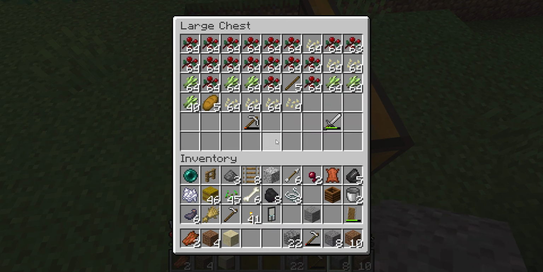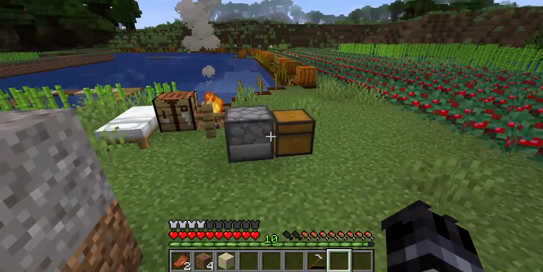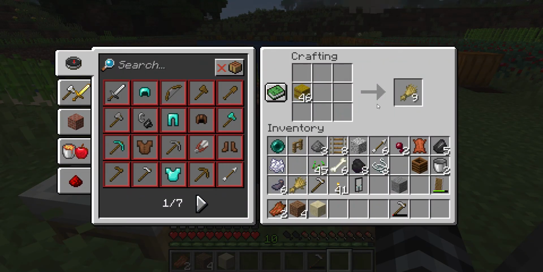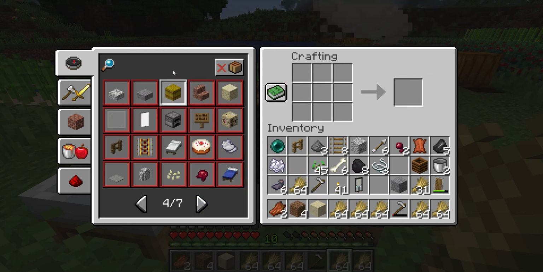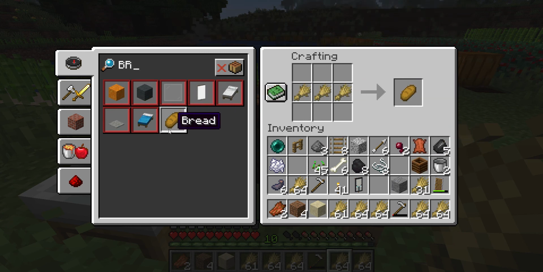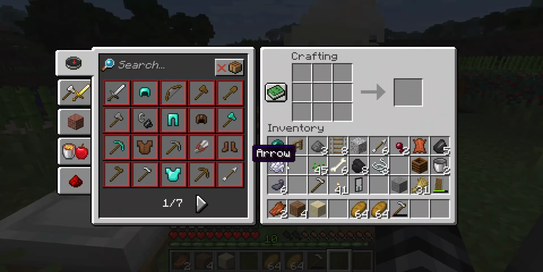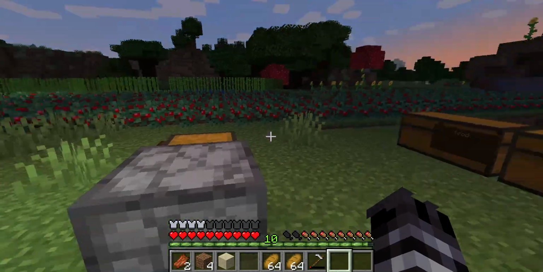If you don't see it already, 46 hay bales. I don't know if you know what that means, but in my previous series, it's a lot. 9 per. That means only a bit, you know? I can make so much bread. 2 stacks of bread. This is not okay. I need more other stuff than bread. I also got a composter.